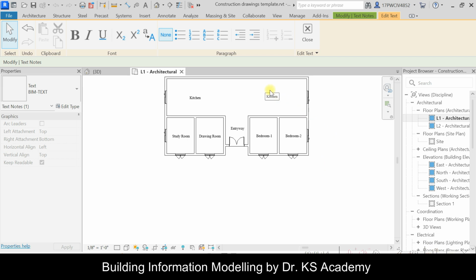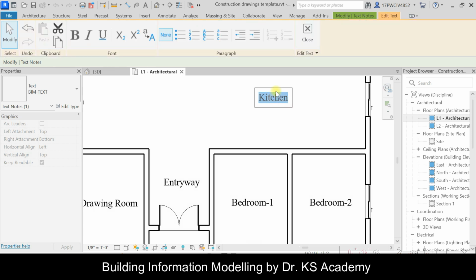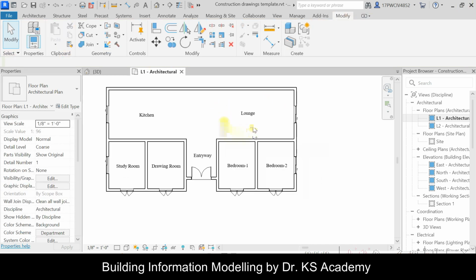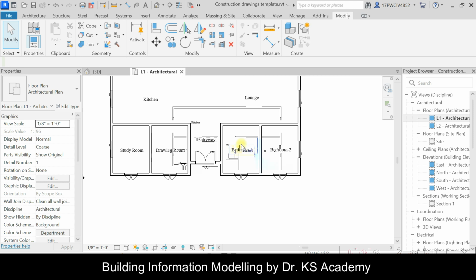And we'll call this section our lounge, or you can call it anything you want, but for a dedicated section, let's call it lounge, since it's very natural to have a lounge. And there you go. We have our kitchen section, we have our lawn section, and the floor plan is looking very decent.